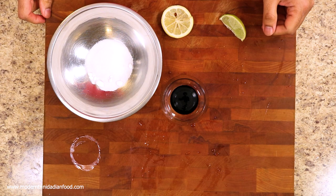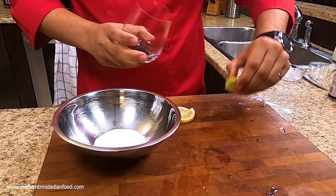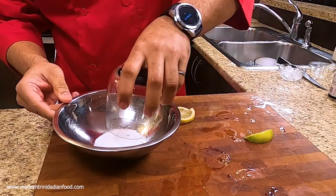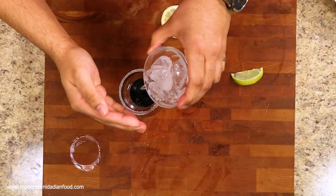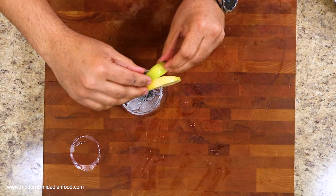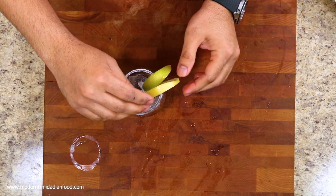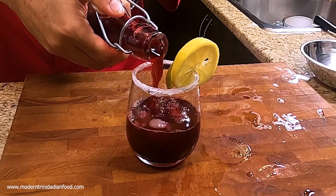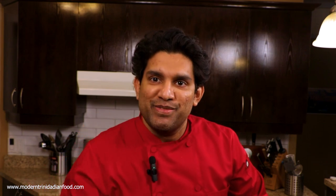Now that we've got it bottled, the next step is just to put it in the fridge and leave it overnight, then serve it chilled. To be a bit fancy, you can serve it up in a garnished glass — maybe a little sugar rim, some crushed ice, a little lemon wheel, a lime wedge — and just pour a nice serving. And there you have it. Cheers. Merry Christmas.